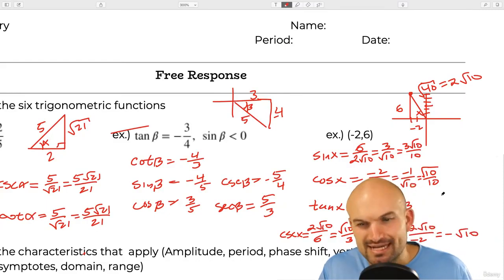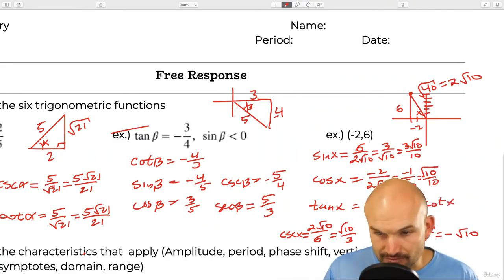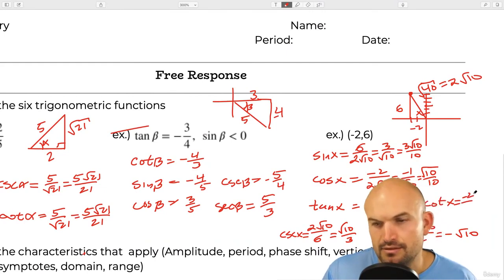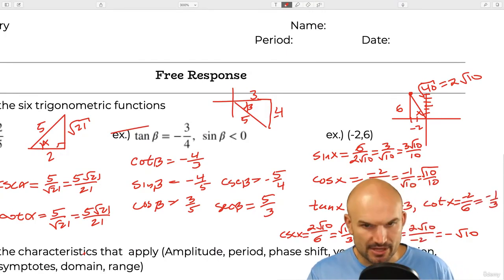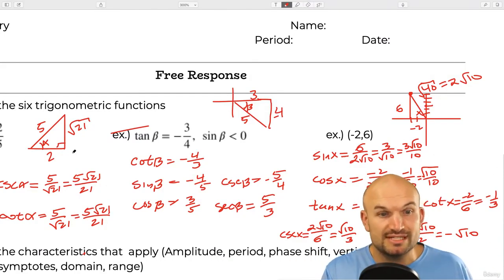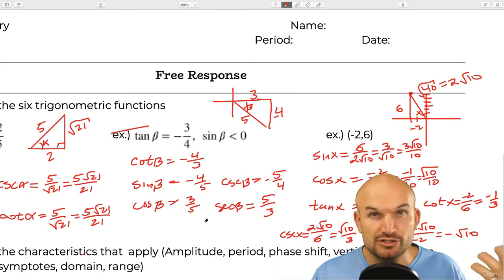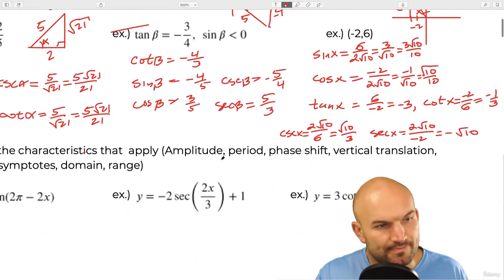And then cotangent, I can do that one. That one's not too bad. Cotangent of x, that one's going to equal negative 2 over 3. Sorry, negative 2 over 6, which is equal to negative 1/3. Okay, so there you go. Just to make sure you remember, when you have these triangles, create the triangles. You can see in all these problems I had to create my own triangles and then just use your SOHCAHTOA to identify those parts.